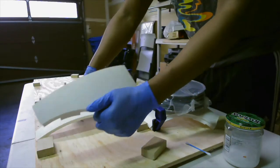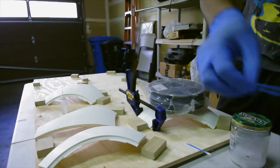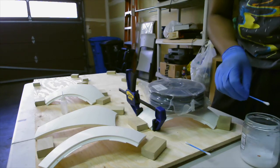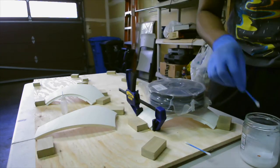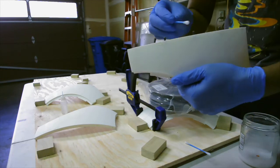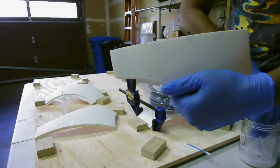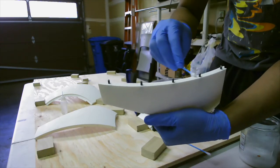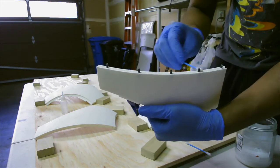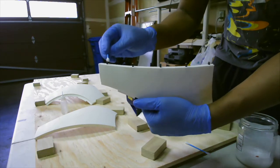So I like to have all my pegs in one side, so I'm going to put this up here. There's Q-tip. Got my stove. Let's get to work on this. That's one panel.